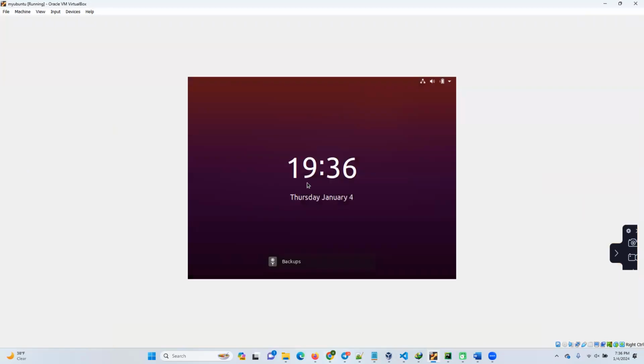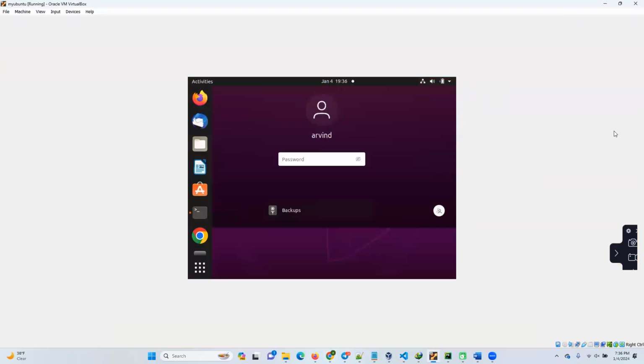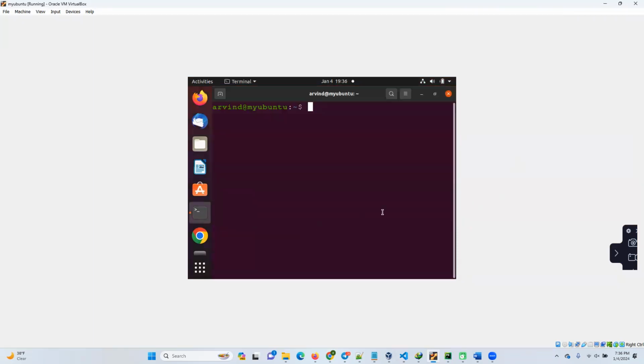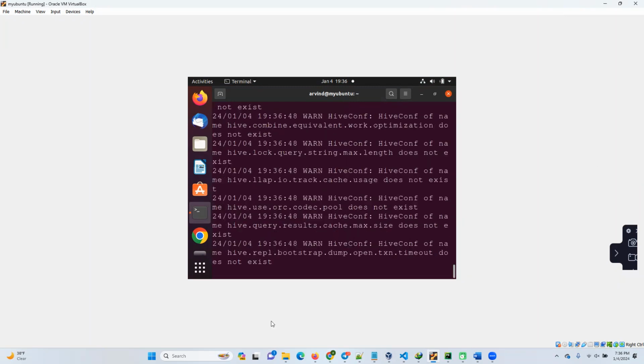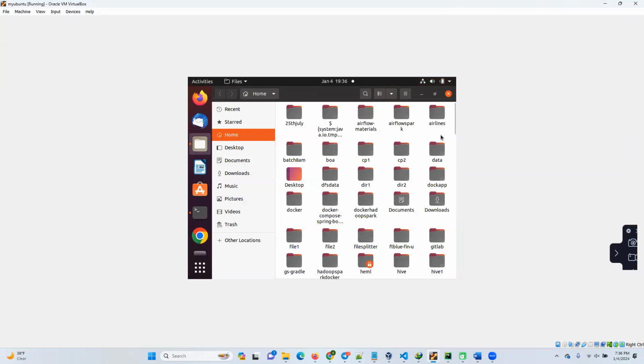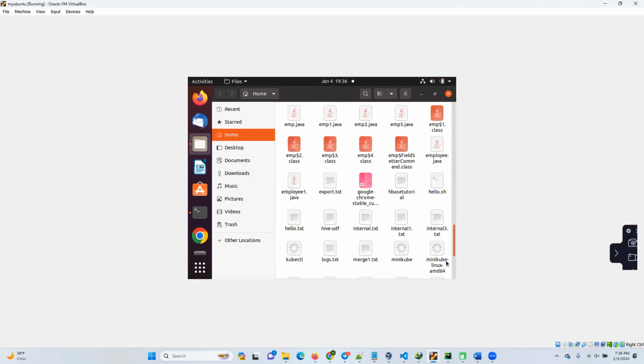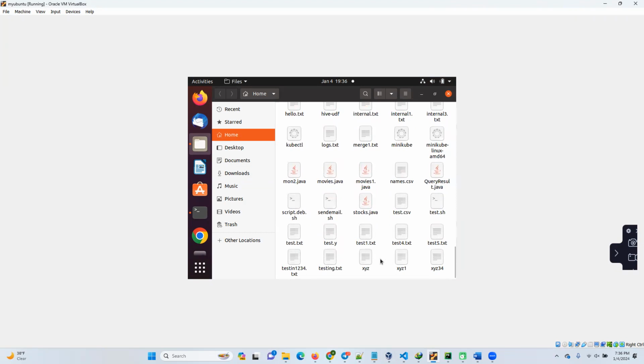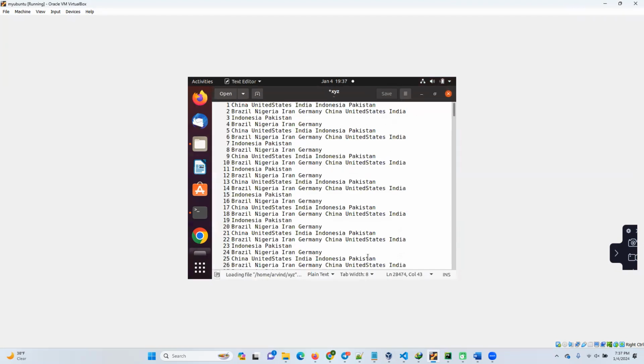Okay, let's take an example. I start the pyspark shell and take some example of a text file here. This file has not many words.